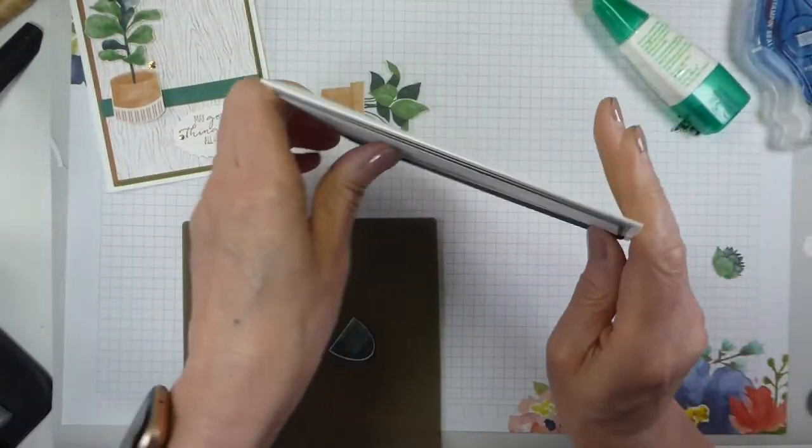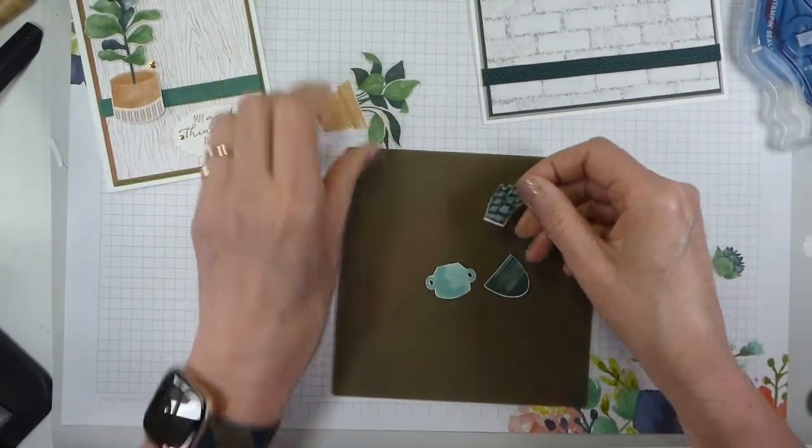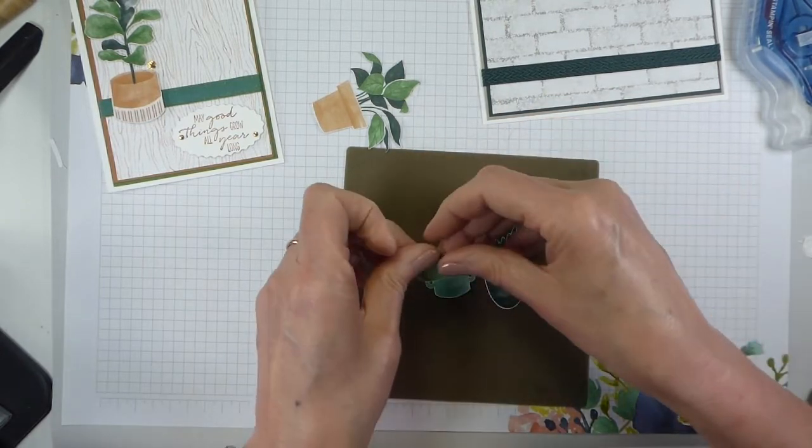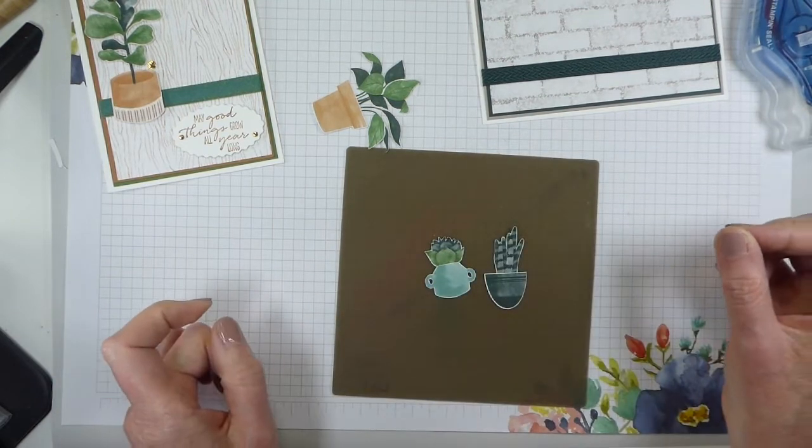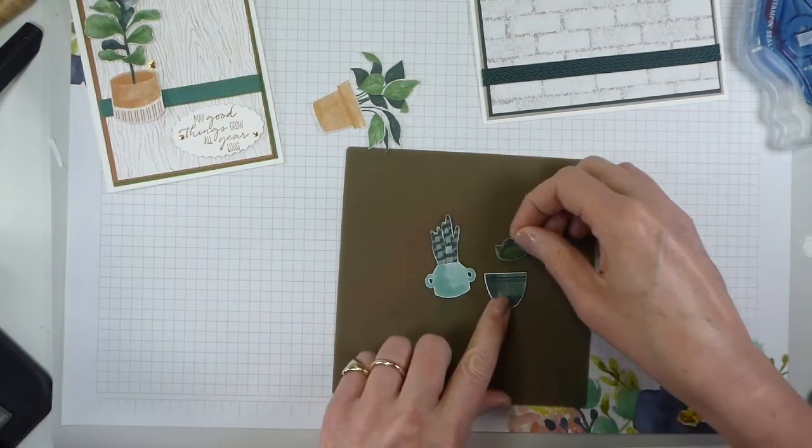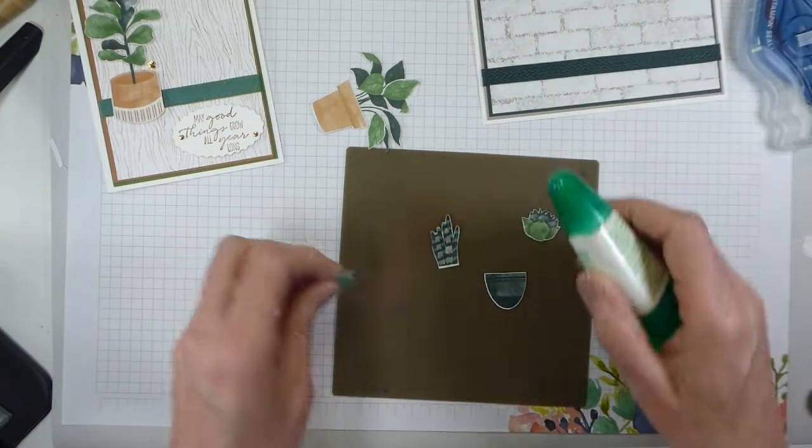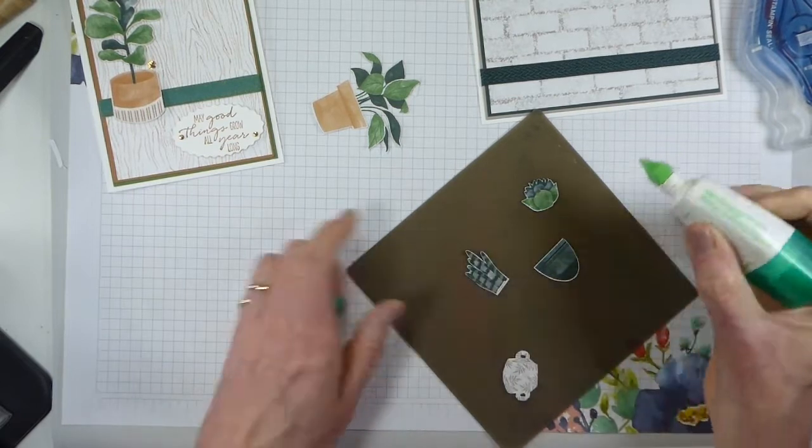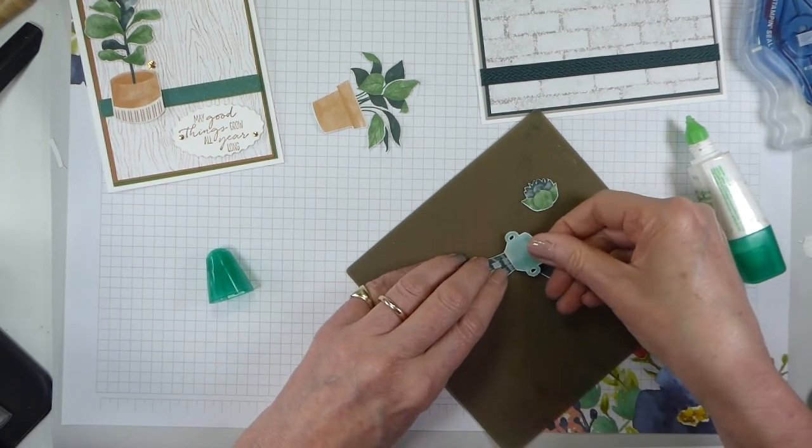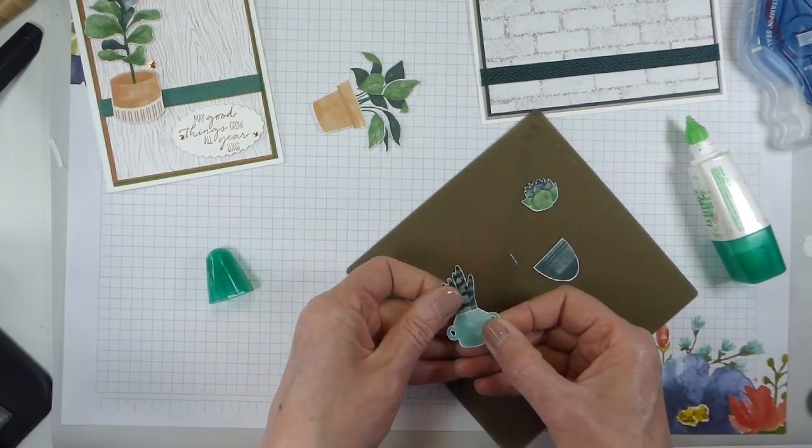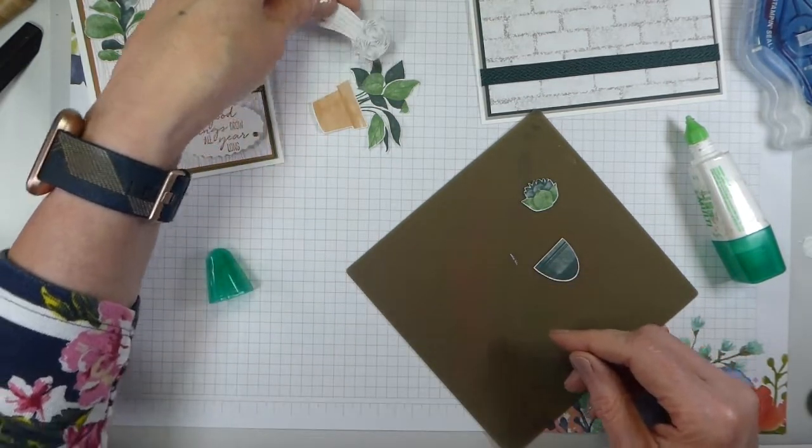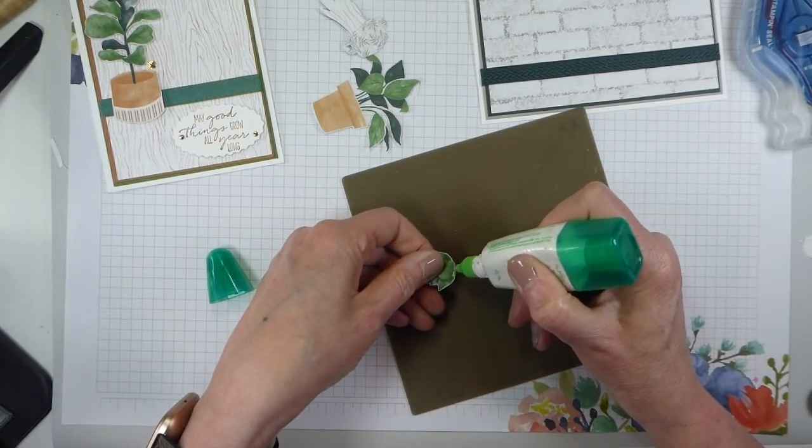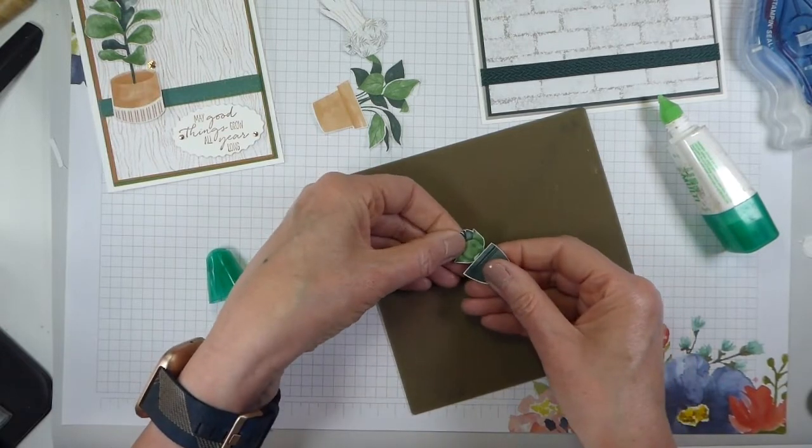And then I've got two other plants, one of which seems to be hiding under my glue. No, it's attached itself to my glue. So all I've got to decide is whether I'm going there and there, or there and there. And I think, I think, hmm, I think I'm going to go that way. That looks a better dimension. Yeah, so again, I'm just going to add a little bit of adhesive if it would like to come out. There we go. So add that onto there. And as you may be able to see, there's adhesive now on the mat, which I can of course pick up with my next piece of paper. A little bit more, and then pop my succulent into my pot, like that. Squeeze that together.